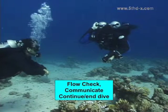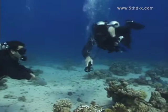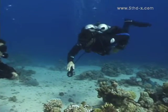Always do a flow check. For this failure, it should be right post on, isolator on, left post on, check the gas, and the dive may be continued if everybody is comfortable.